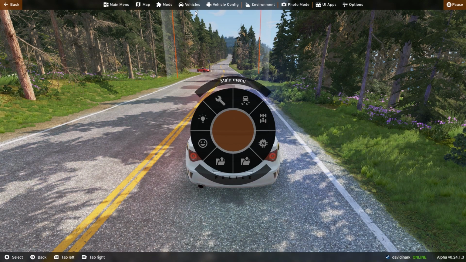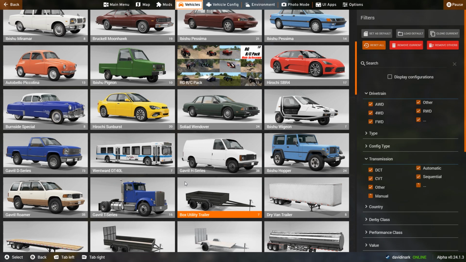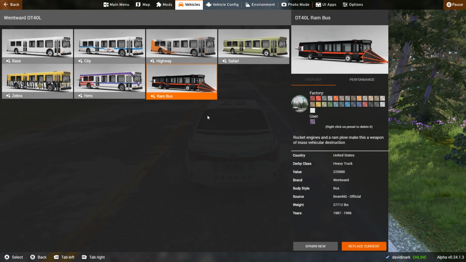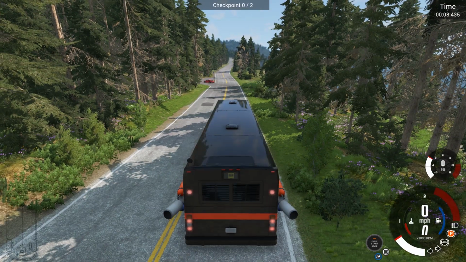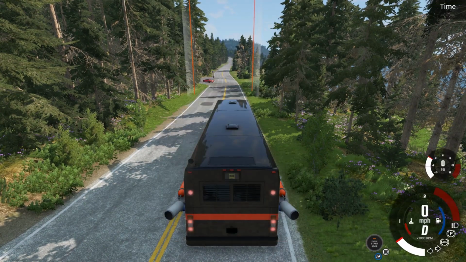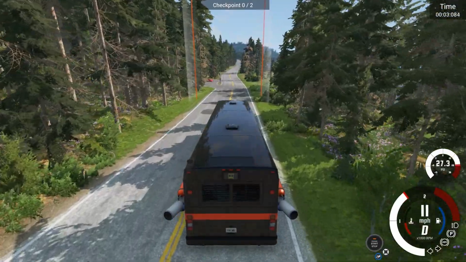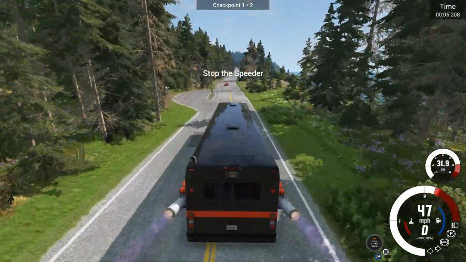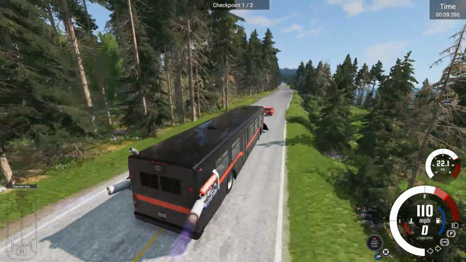By the way, if you want to change again, you just go in here, pick vehicles. And so, for the sake of argument, you decide you're going to take in a Ram bus to go against this vehicle. No. We're restarting. You don't get that much of a head start. Although, really, it probably would have been better if I'd left it that way. But we're going to roll up in here, and we are going to put on the turbo boost, and let's stop the speeder.